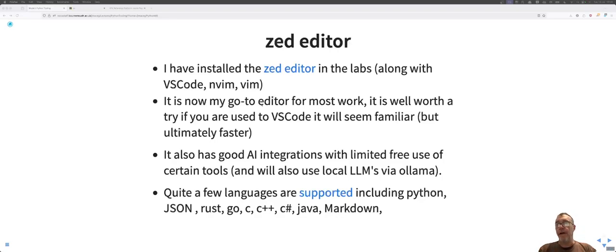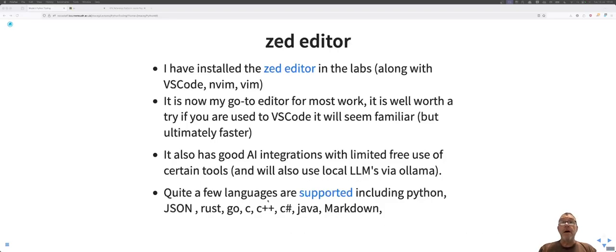We've also got full IDEs like PyCharm, CLion, and Rider, which is ideal for using with Unreal Engine and any C# projects. The thing with Zed is it's very familiar compared to VS Code, but it tends to be less bloated. It seems a lot faster, and I must say remote workflows are really good. It also has AI integrations, which I'll demonstrate in a little while.